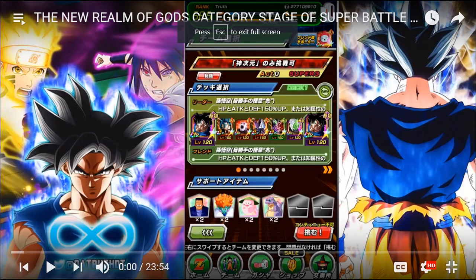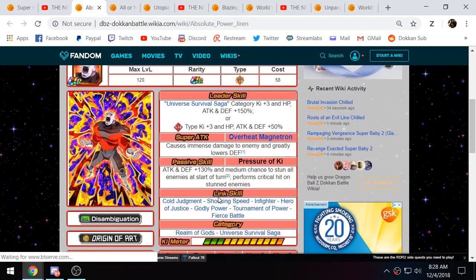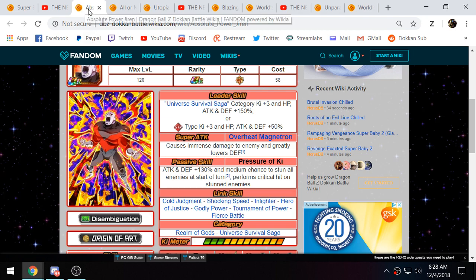Now, of course, one reason they made it so hard is because UI Goku is a fantastic defensive unit. He has a 100% defensive buff before he transforms, and then after he transforms, he has a 70% chance to dodge, which is very good. Now, some other really good units, Jiren. Jiren is just the king of Super Battle Road. Whenever his stun goes off, it is over. He absolutely destroys. It is just very, very useful. He is able to do really good damage with the 130% attack buff. He has good defense with the 130% defensive buff. So Jiren is just an outstanding unit here.